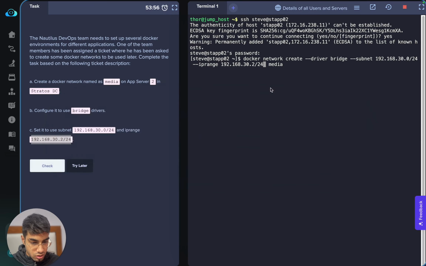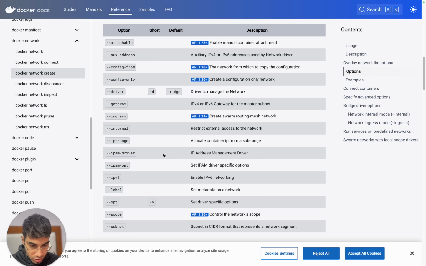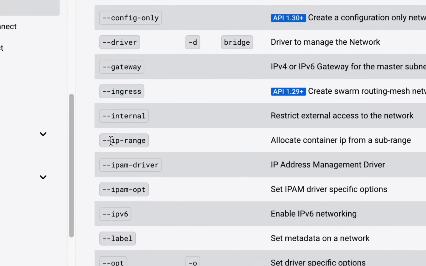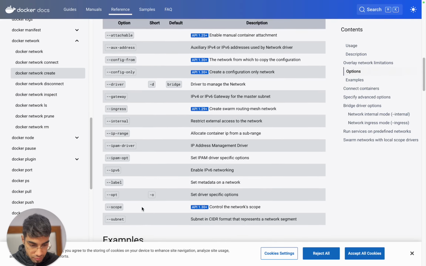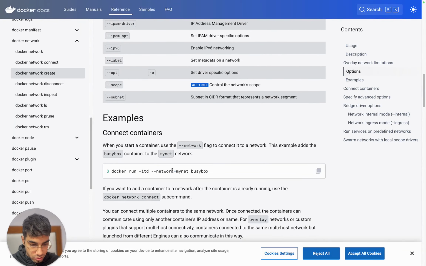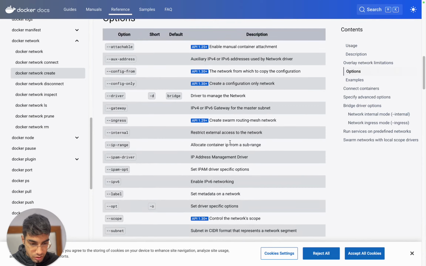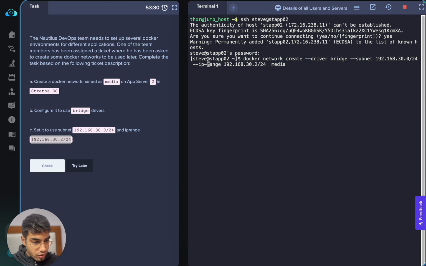Just to make sure I have done everything all right, the IP range has to be given like this, so I have to update it to --ip-range. According to me, it is all good. Network flag to connect to a network. Okay, it is looking all good.